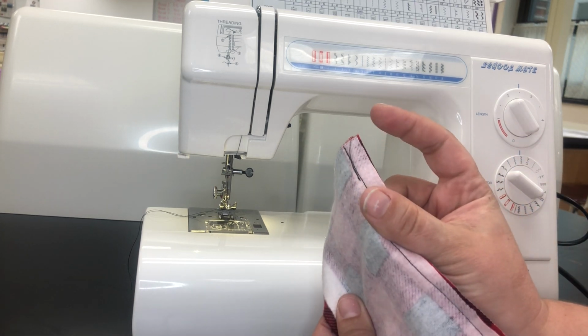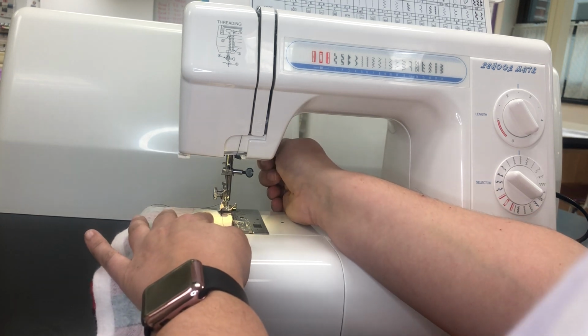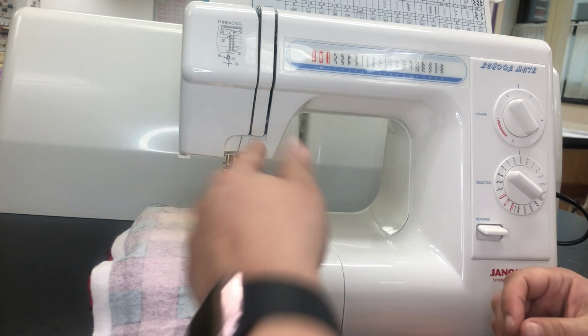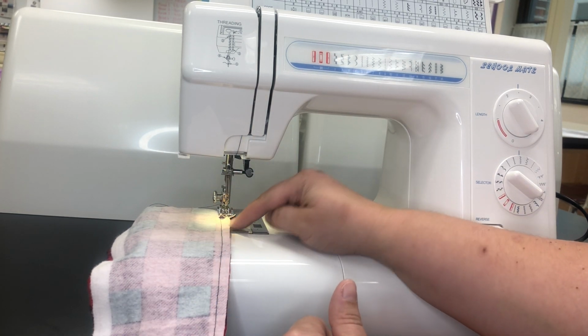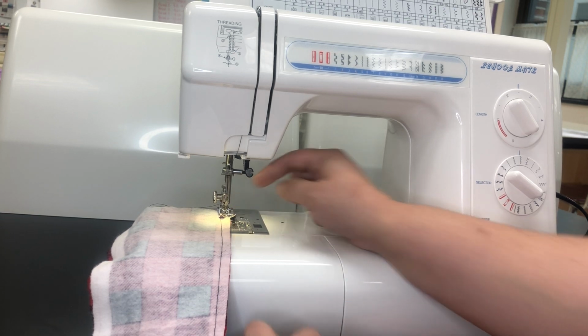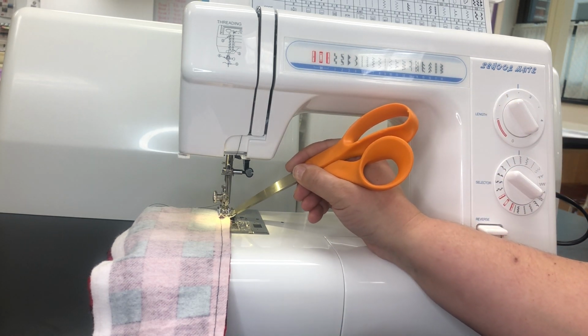I'm going to go ahead and put my fabric under the presser foot right at the beginning. And I want this zigzag to be as close to the edge as possible. So make sure that the edge of your fabric is just inside this window on your presser foot. When you look closely, I'll point with my scissors. There is a hole here in the presser foot, and you should be able to just see the edge of your fabric in that hole, okay?